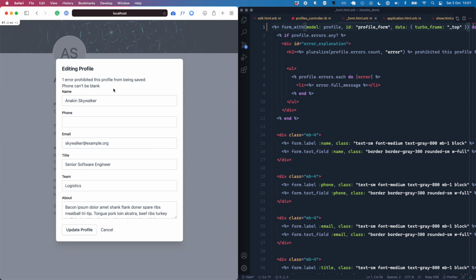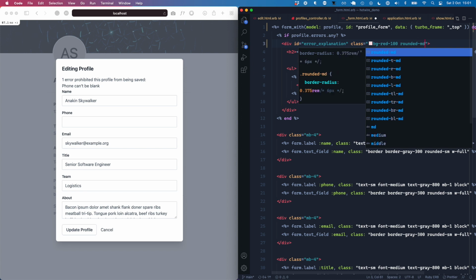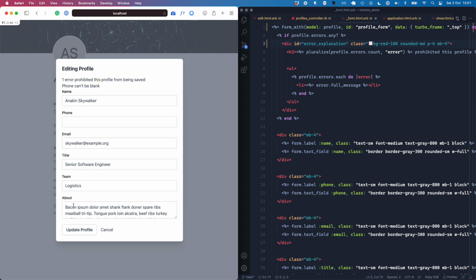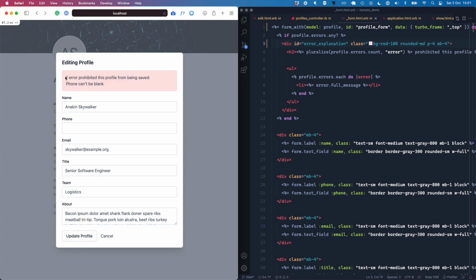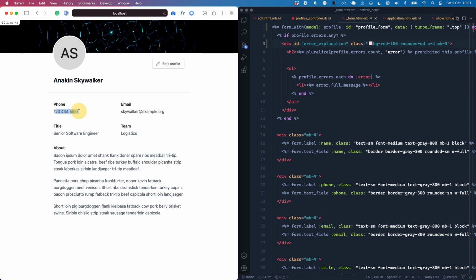They're not styled very nicely, but we could probably fix that quite quickly with some Tailwind. And there, that's looking better already. So now we just need to make sure it works when we have a phone number in, and it does. So that's how to do modals with Hotwire. As you can see, you don't need to write any JavaScript, which is great.